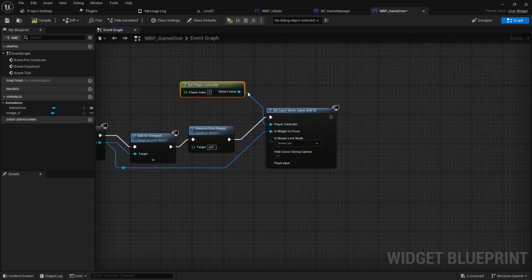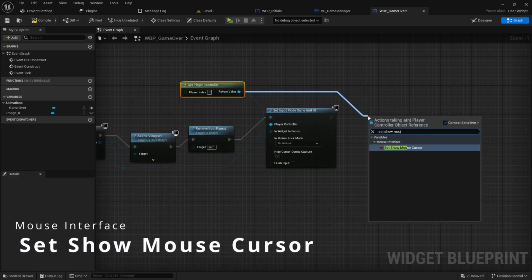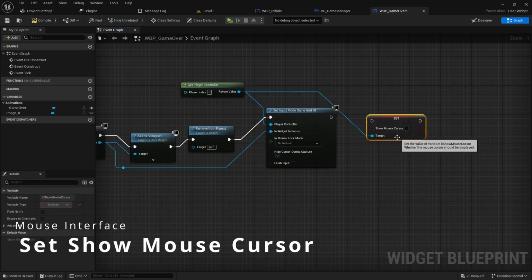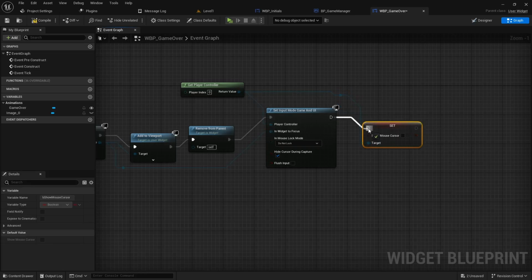The other thing we'll want to do is to show the mouse cursor, so the player can see where to click. So you can drag off this pin here, set show mouse cursor, and then I'm going to do another reroute node right here, and then we'll just set this to true.